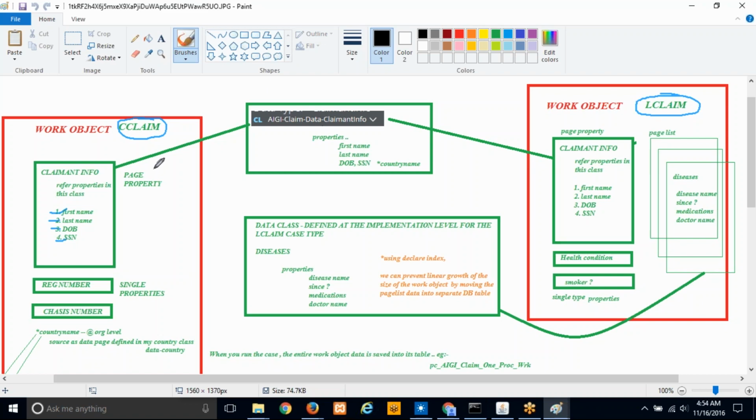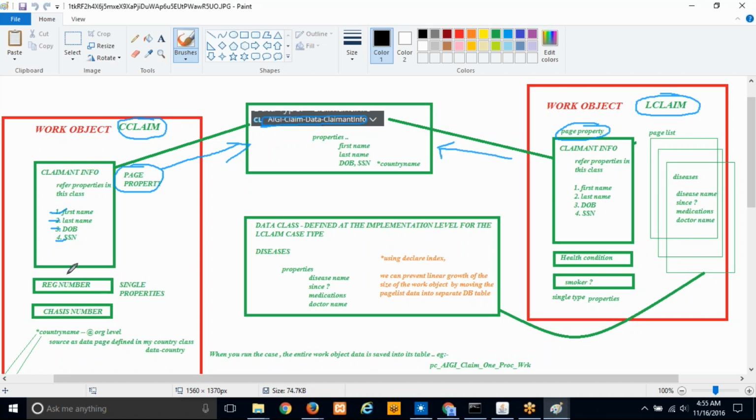This page property is needed for both L and C, so we put it into a work pool and reference the data class AGI claim data dash claimant info.